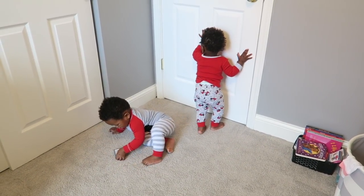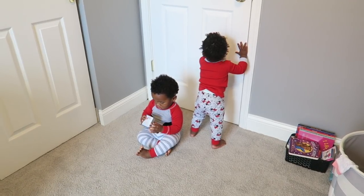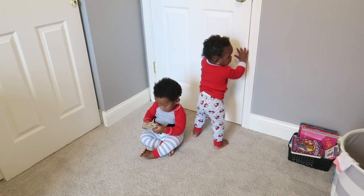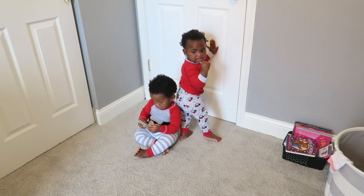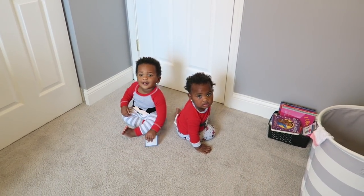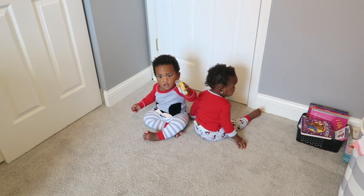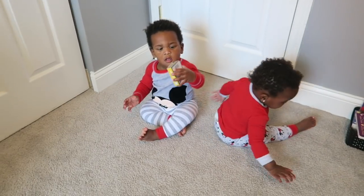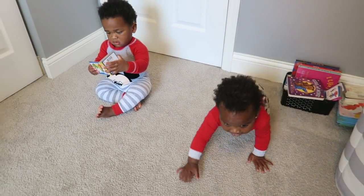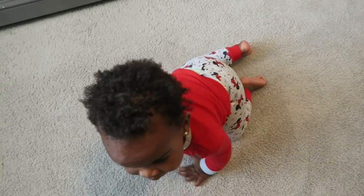I just put some conditioner in their hair. I'm not going to really put any particular hairstyle in Jayla's hair. I just moisturized her hair, and I just want to let it kind of breathe, you know? I don't like pulling on her hair too much. So she looks crazy right now, and so does he, actually. They both have conditioner in their hair, and it's all nice and moisturized. I grease their scalp a little bit, so we're good. Now that's the cheating way. Come on now.